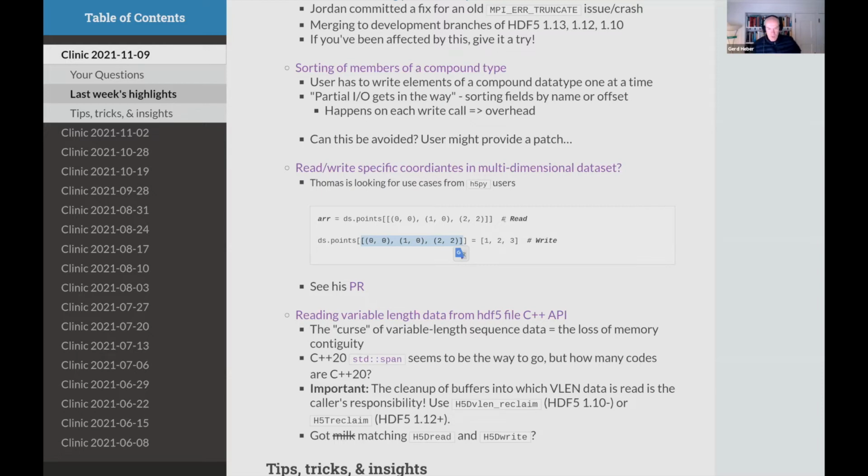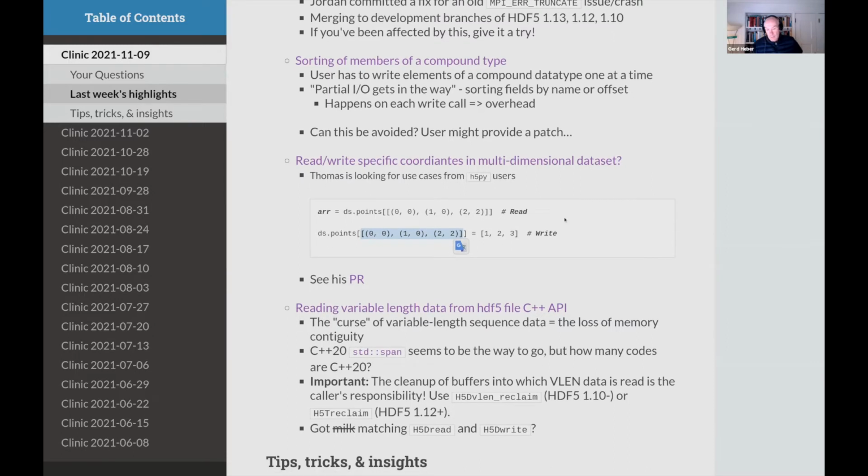It makes working with point selections a lot more convenient, because as he points out, currently it is supported through Boolean masks and so forth, but this gives people a lot more flexibility to work with point lists, which may come from a completely different module that doesn't have to do anything with Boolean arrays or masks. So this is very explicit and very convenient, I think.